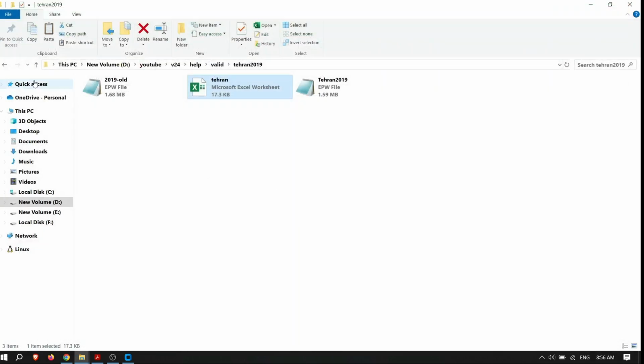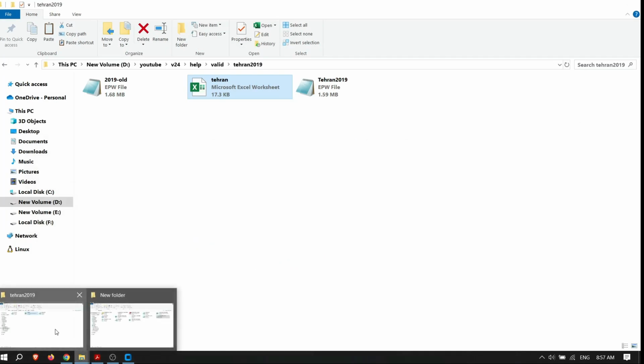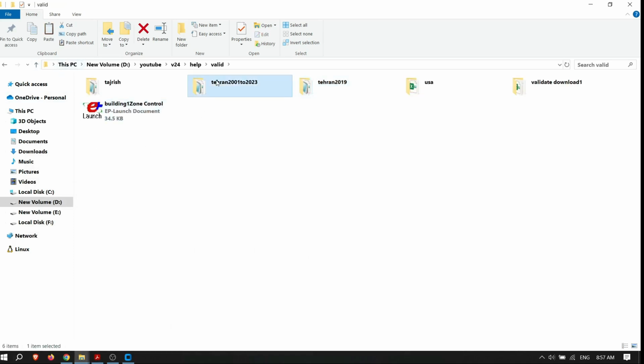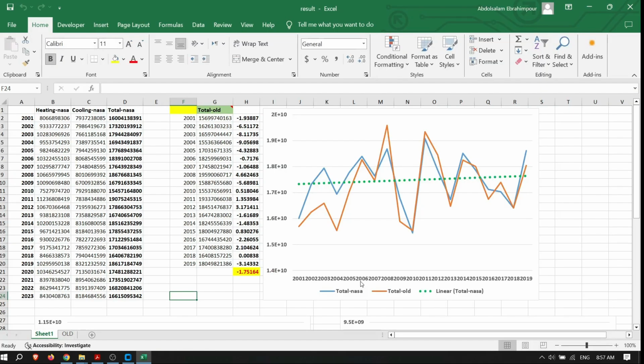Then, to make sure, we came and made the data for Tehran from 2001 to 2023. We had done this before as well, using the data of the Meteorological Organization. We had made 2001 to 2019. Then we came again and did this with this software as well. And again, the results are similar to a great extent. The percentage of the difference is 1.75% on average. See, from 2001 to 2023 using the NASA data, and from 2001 to 2019 using the data of the Meteorological Organization, the comparison shows approximately 1.75, that is, approximately 2% difference.